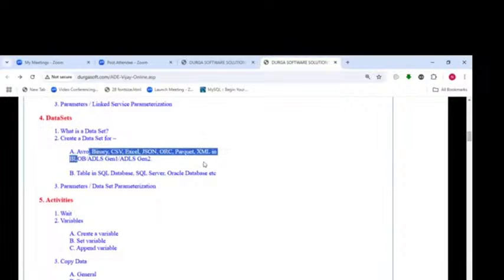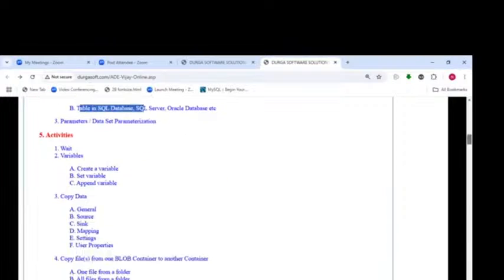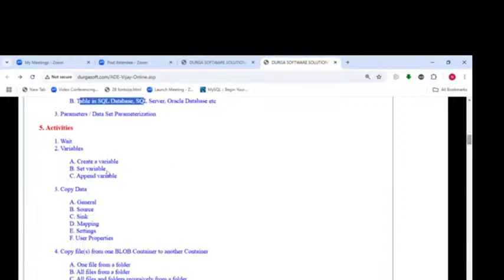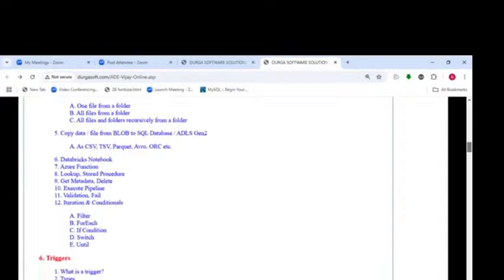CSV files, JSON files, ORC or Parquet, XML files. Through SQL itself, is it possible to alter the order of columns for Azure Data Lake, and tables in Azure SQL databases? If we want to change the order, it is not possible. Parameterization, different types of activities: how can we change the order? The Copy activity, copying files from one container to another container. Actually, what is the need of changing the order of columns when copying data from Blob to SQL?